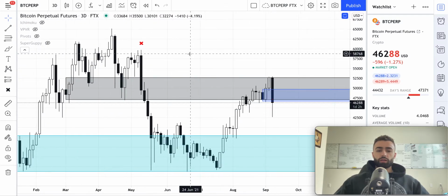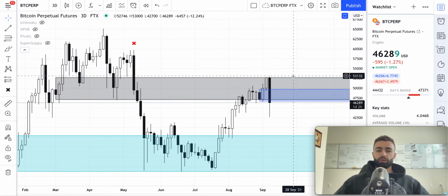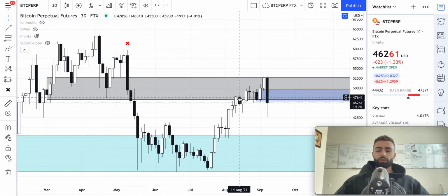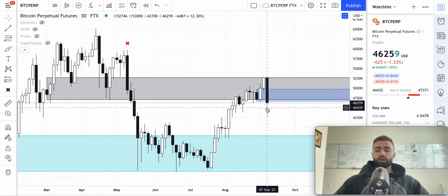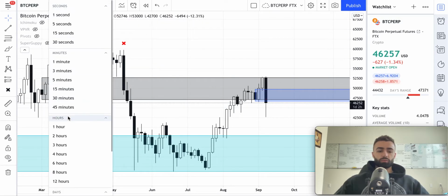Very simple. Aside from the gray resistance zone, once we do end up going above this zone and closing 2 candlesticks above it on the 3-day time frame, this will end up being a support zone for price. You can see that it was support back here twice, and then once we came over here, resistance, resistance, resistance, resistance. So we've tested it 4 times. At this point it's a matter of when we are going to go above that and close above that. Once we do, then we can likely see that turn into support.